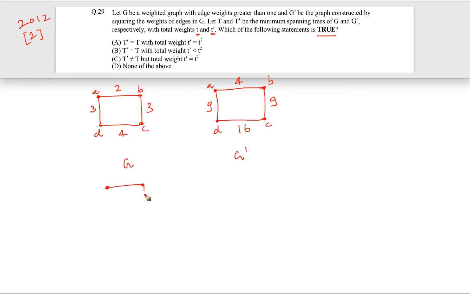Here we can see that the minimum spanning tree—there are two minimum spanning trees in fact—but one minimum spanning tree can be something like this: 2, 3, 4. This is A, this is B, this is C, this is D. This is T. What about T prime? T prime here is basically 4, 9, and 16. This is T prime. So it looks like T is equal to T prime, but the only thing is that it is not always the case. So we cannot convincingly say that T is equal to T prime.